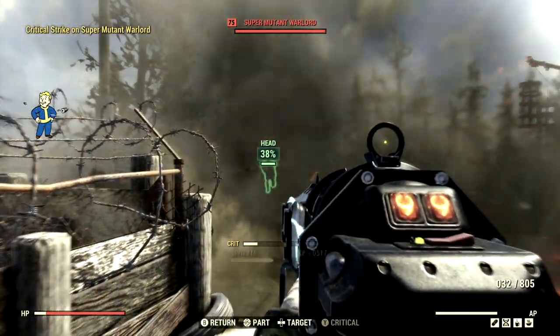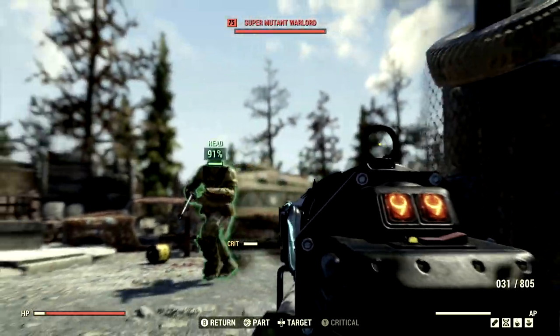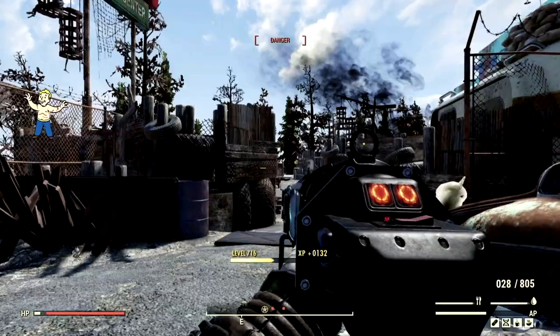This is absolutely insane. I definitely recommend either the Cold Shoulder or the Gauss Shotgun. The only bad thing about the Gauss Shotgun is it does glitch out sometimes to where you can't reload or you can't move or you can't do anything with the shotgun. But other than that, it's absolutely fantastic.